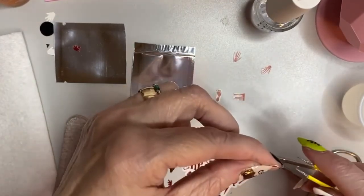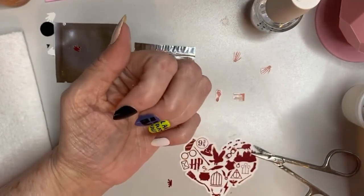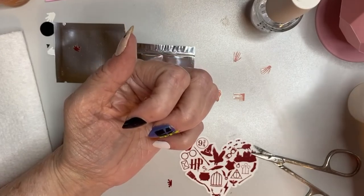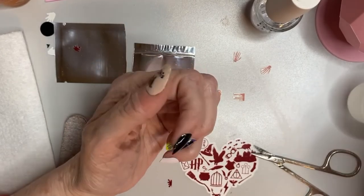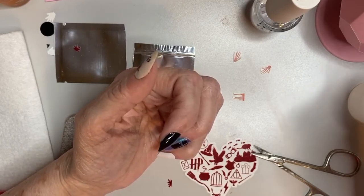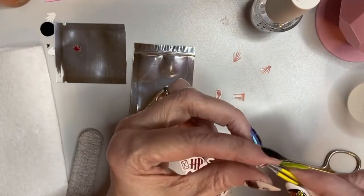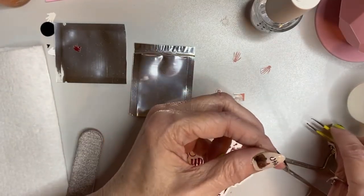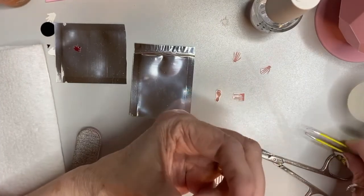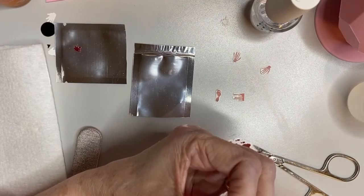How am I doing? Oh my gosh, 29 minutes. Oh, hurry, Melissa, hurry, hurry. Not too much longer. We got Otis and Macho on there at least. I think Otis is messing with my mojo or something today.